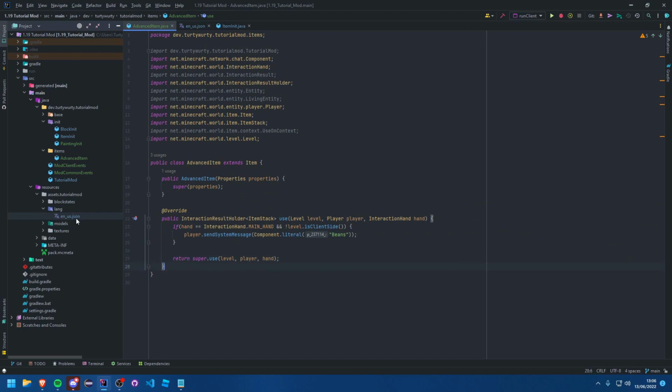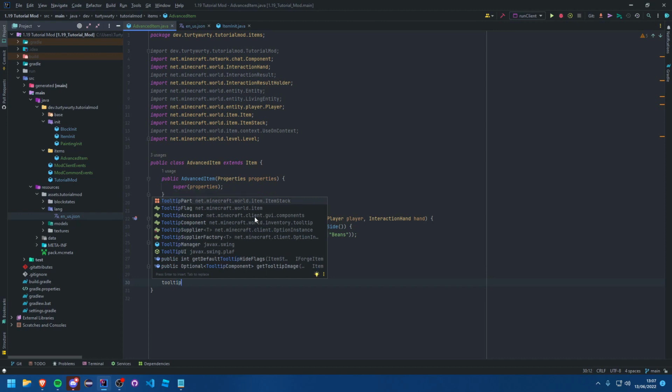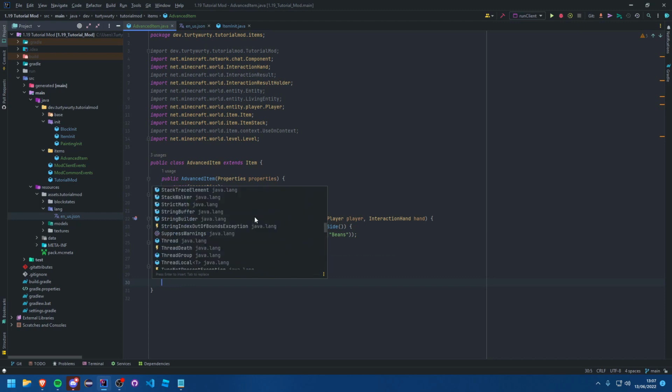Okay. The next thing I'm going to be showing you how to do in this tutorial is tooltips, and I know that that will be very, very common among most people's items. So how do we add a tooltip? Now initially you might think there is just a method named tooltip. However, if you search for tooltip, you'll see there are two methods with tooltip in the name, but they're not helpful. They're not the ones we want.